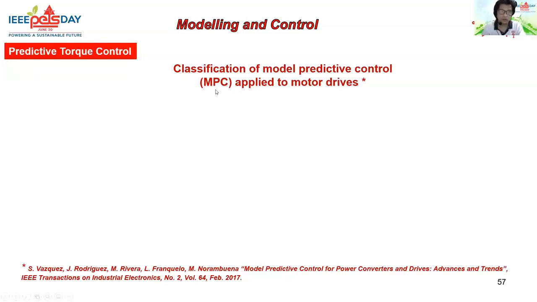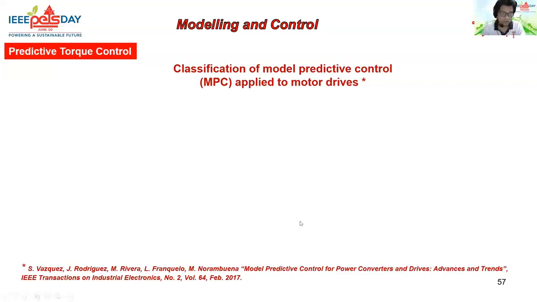Before that, let me just give credit to the three pioneers of MPC. First, Professor Holtz, who wrote a paper applying MPC earlier, in 1984, to control the current. Then we have Professor Cannell, who is famous for his generalized MPC. And then we have Professor Rodriguez from Chile, who is famous for his finite control set, FCS MPC.